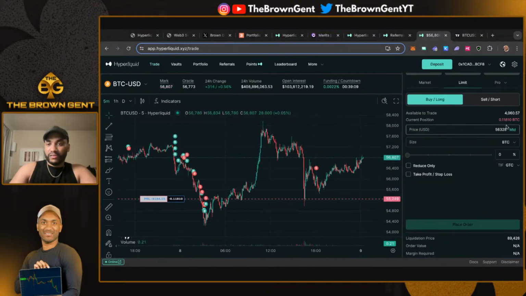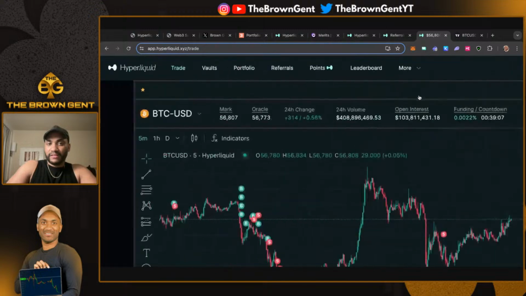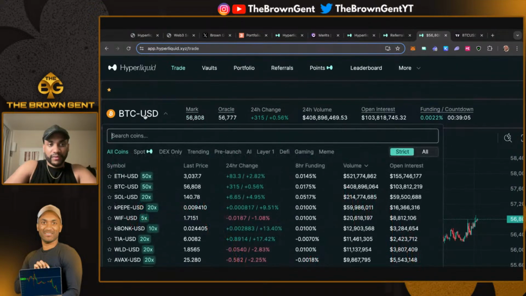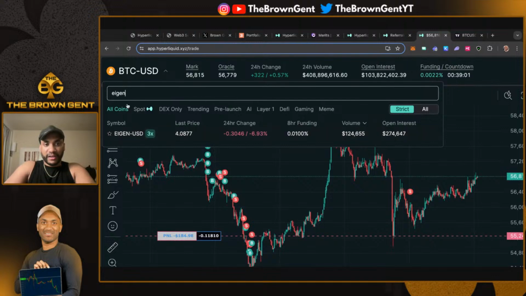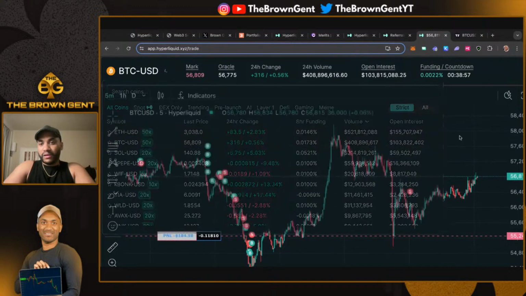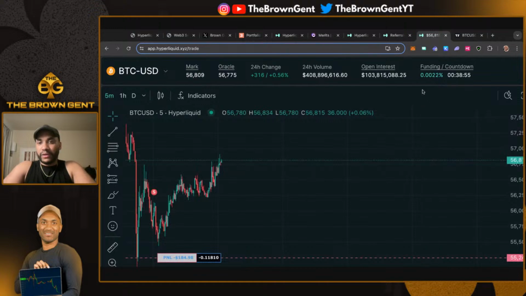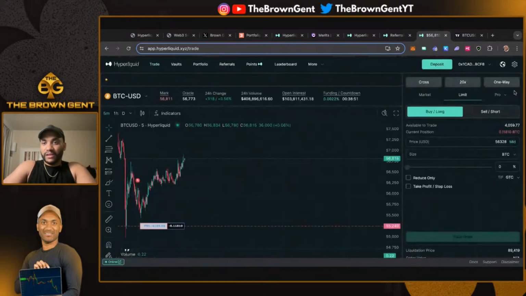And all you got to do on this side is, let's say you found the asset, BTC, whatever asset you want. In fact, if you want to pre-trade the EigenLayer token, you can do that here too, right? The number one reason I like HyperLiquid over the other perpetual DEXs is because it has the strongest order book I've ever seen. There's so much liquidity available here.